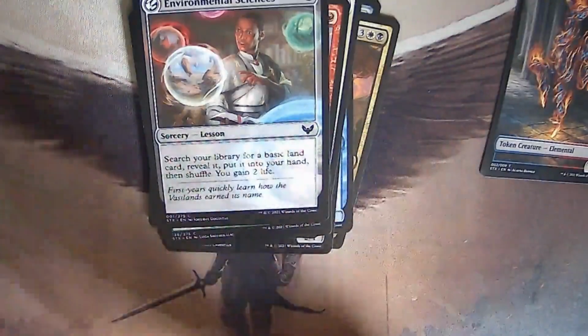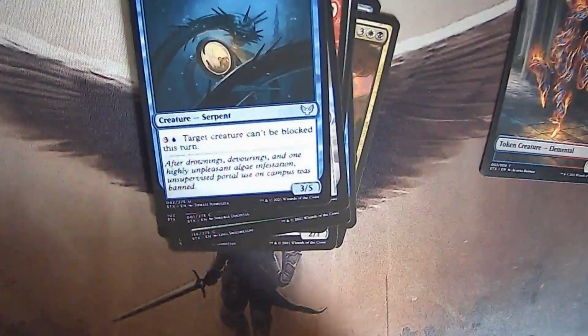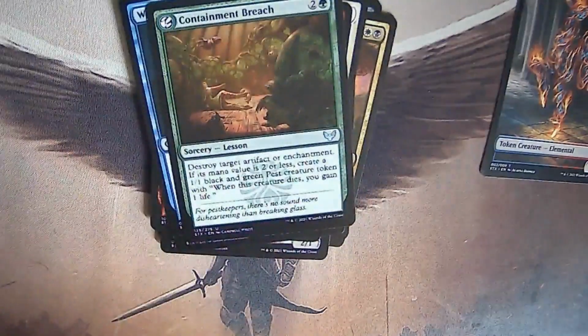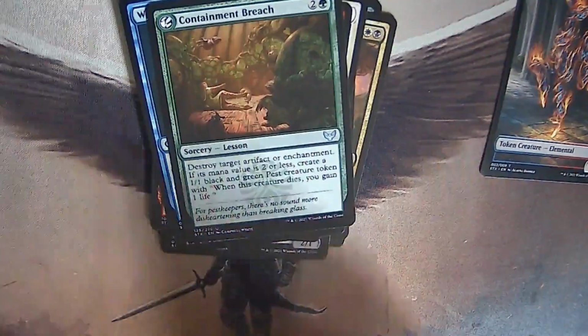And onto the uncommons. Unblockable Serpent. Oh, and a coloured lesson. Didn't see many of these. Destroy target artifact or enchantment. If its mana value is 2 or less, create a pest. Yeah, the pests were from Witherbloom, the green-black graveyard interaction life gain stuff.